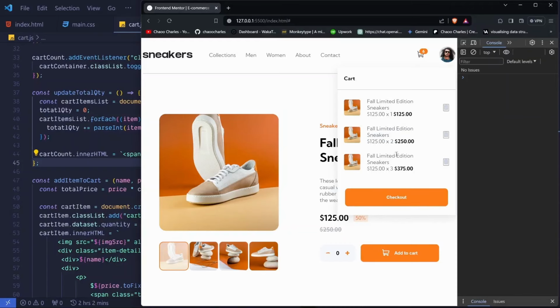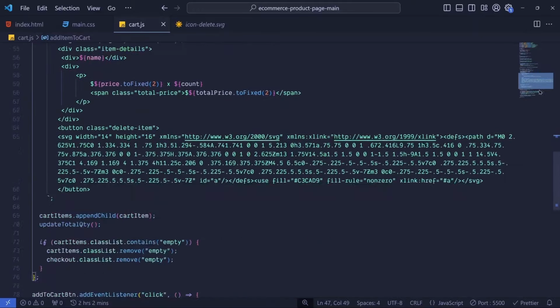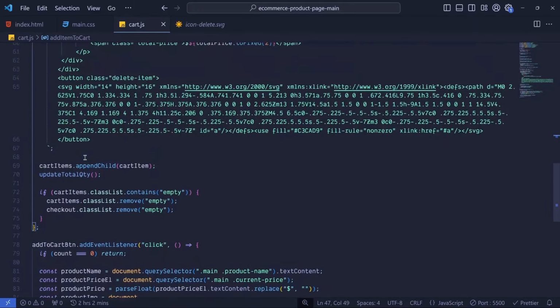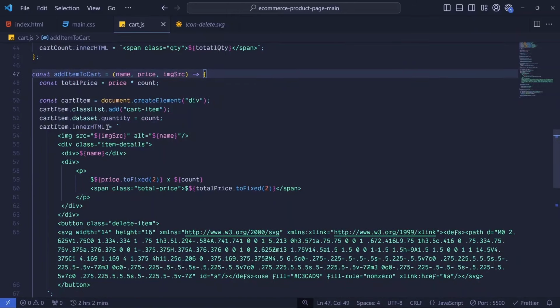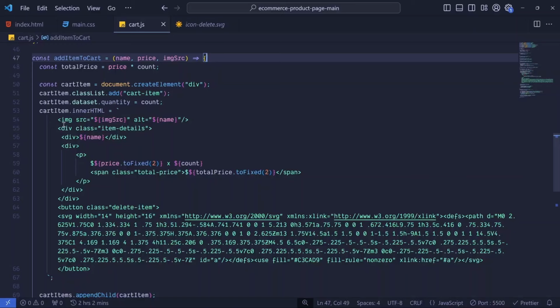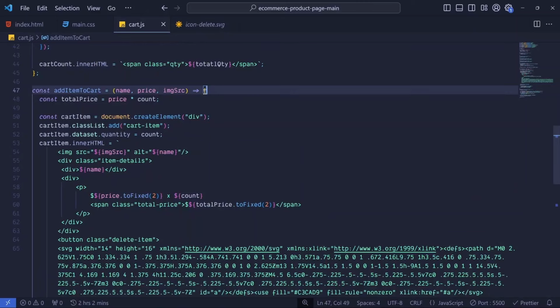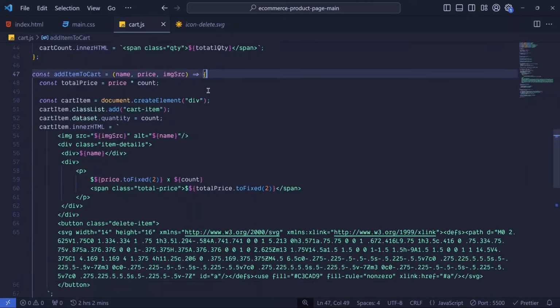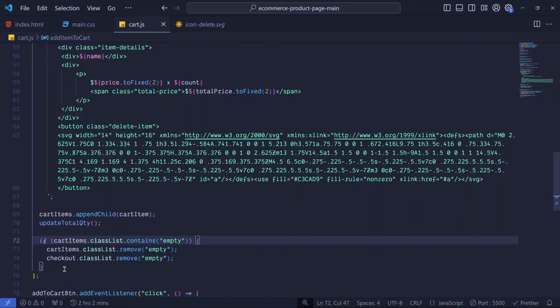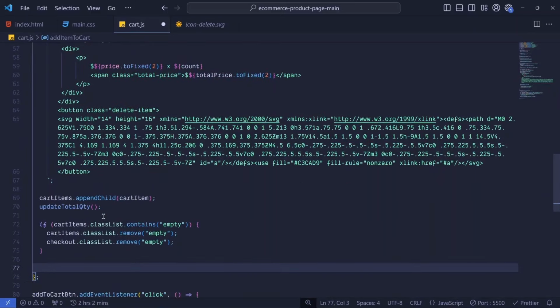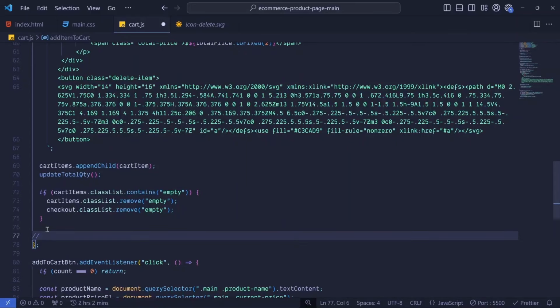And this is how you can add the items. And the next step that we should do is to remove an item from cart. At our add item to cart, remember we constructed everything to do with the cart item, including images, the image details, the name, the price, the button. And still in here is where we will be able to add an event listener to the delete button to remove an item from cart. So after this if statement right here, before you close, you'll have right here attach an event listener to the delete button to remove an item from cart.